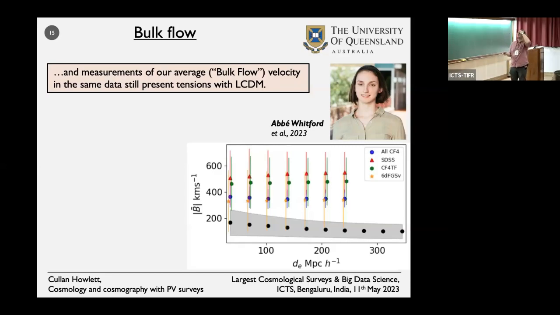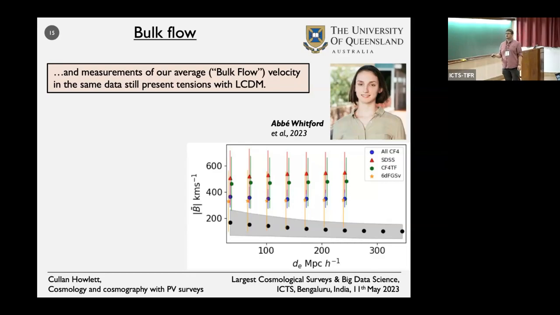Here's an example of that measurement. So here is basically the amplitude of the velocity of the data. When you just take all the velocities in your survey, you average them, and you calculate the average velocity, you find something on the order of 400 kilometers per second. This is true if you take all of that data I showed earlier, which is 55,000 data points. It's also true if you split into the individual subsamples. The error bars get larger. There's still always a tendency to have a larger than expected bulk flow.